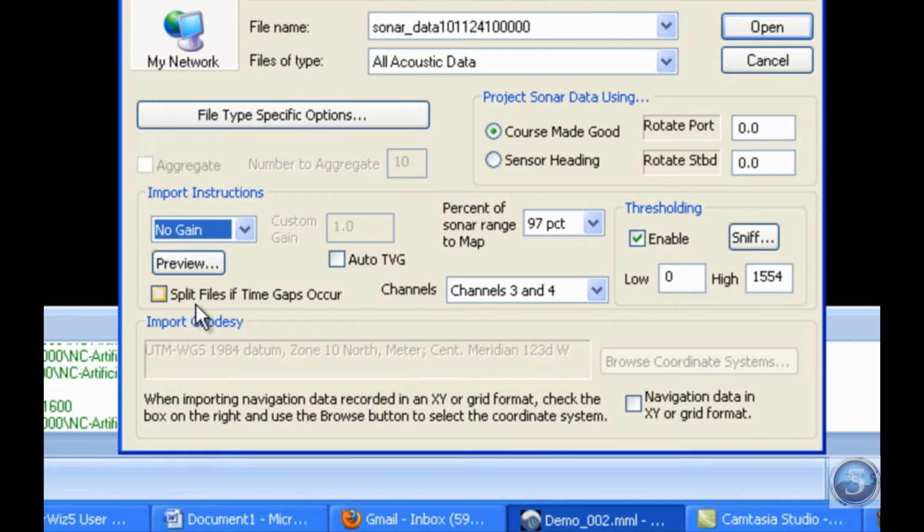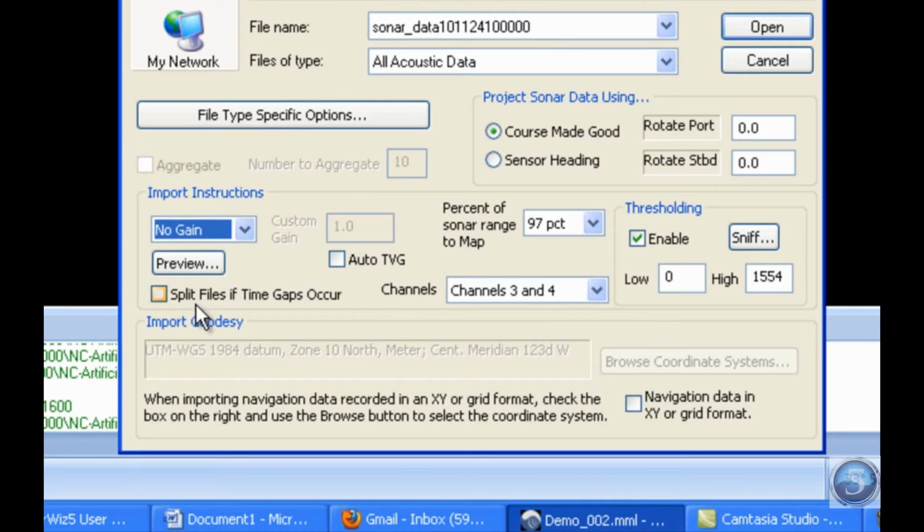This option is for after your initial import. If you run your test file, so select one file, select all your settings, and then import that file, and then when you see it, you notice that there were some dropped pings, and you'll notice this in the visual data by what looks like a sort of smear or a stretch of the data from one spot to the next. So if for some reason your sonar has dropped pings and there's just a gap in the data, SonarWiz will interpolate and sort of fill in that gap.